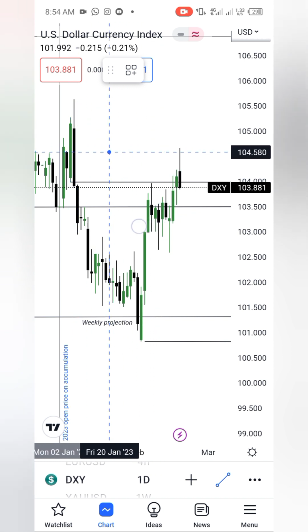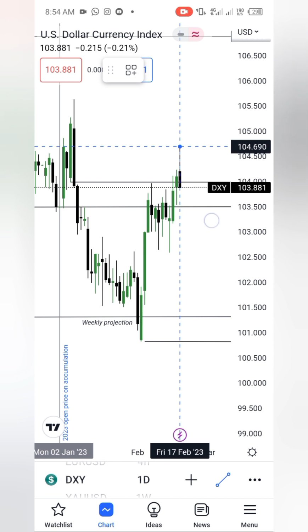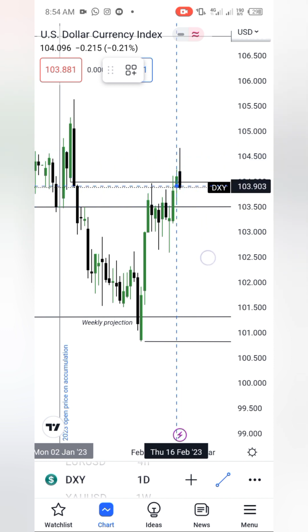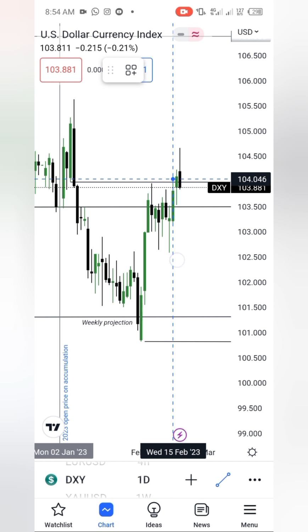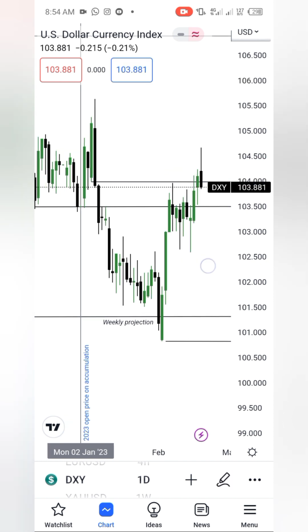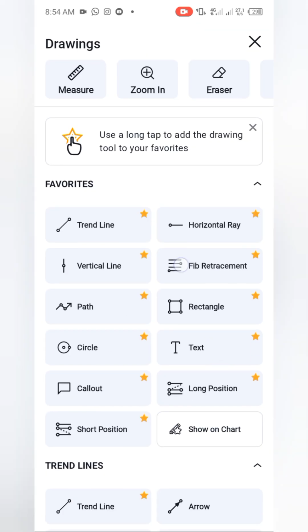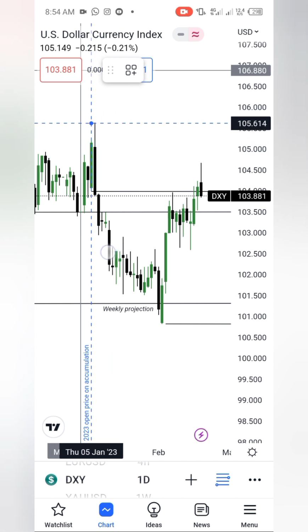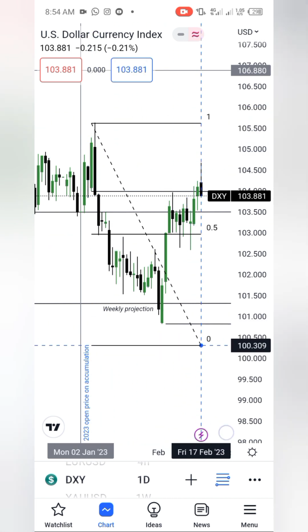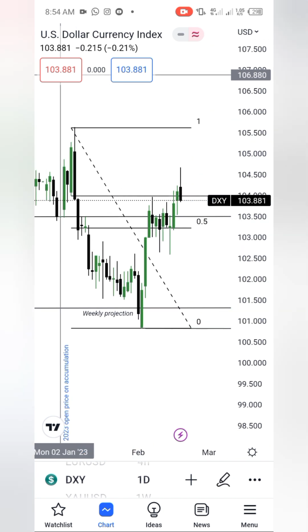So we have gotten to the main threshold of the other block. Since we have gotten to the main threshold, there is another reaction here. Price has passed the fair value gap, and if you notice this reaction here, you will see that price is in OTE. When you put your fib from here, the total range first before checking the OTE, you see that price has passed the 50%.